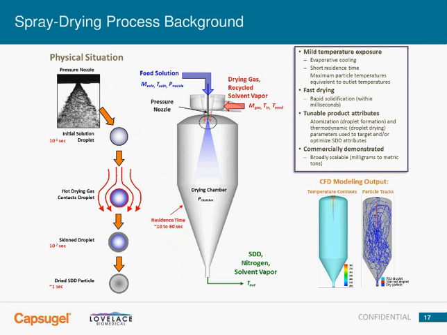So a little bit more on just the spray drying process background. We have basically these droplets being introduced into the spray dry chamber, the heart of the system, where we're contacting these particles with hot drying gas almost immediately, forcing very rapid solidification and evaporation to the dry state.